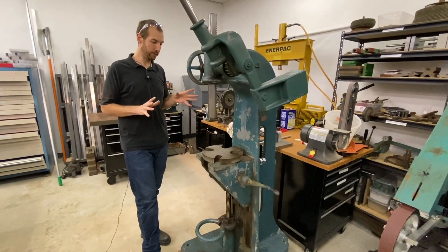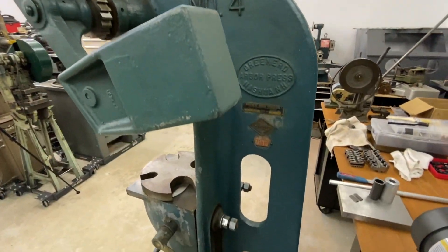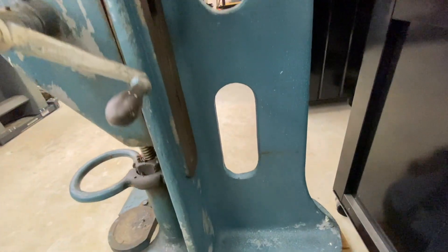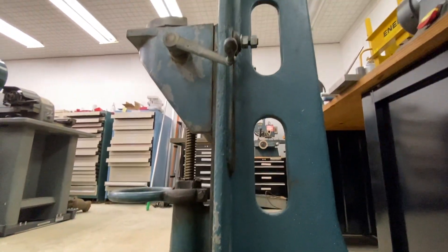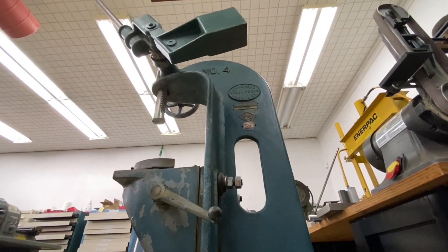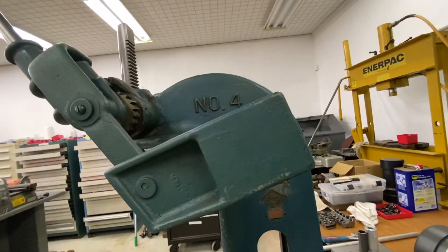A big portion of my interest aside from the functionality is the aesthetics. I do like the old castings on these machines — this shape and these forms remind me of the old style micrometer frames. I appreciate the structure, the design, and the engineering in these. It's as pleasing to use as it is to look at.